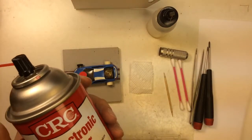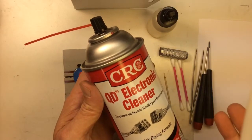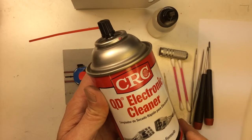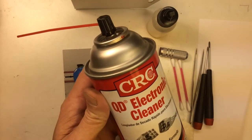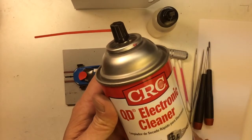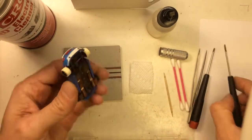And you're going to need some kind of cleaner. I use this electronics cleaner. I like this because it dries super fast. It doesn't harm plastics. You can also use denatured alcohol or anything like that, or you can even do this dry, although I'd like a little bit of cleaner to help things out. So let's get right to it then.